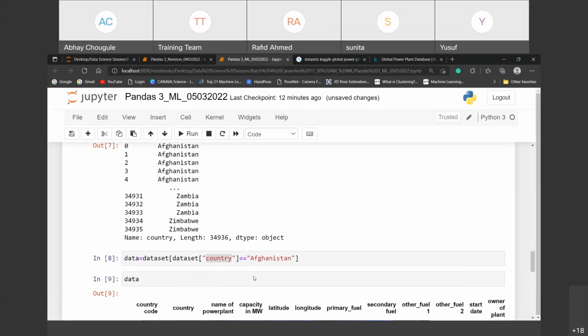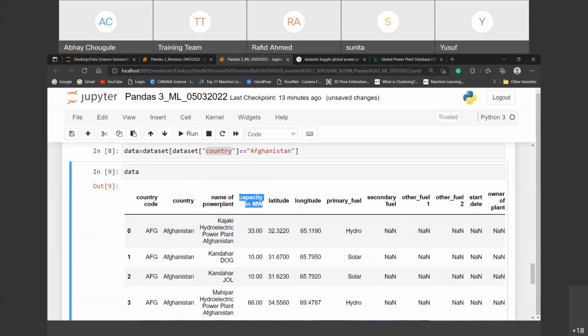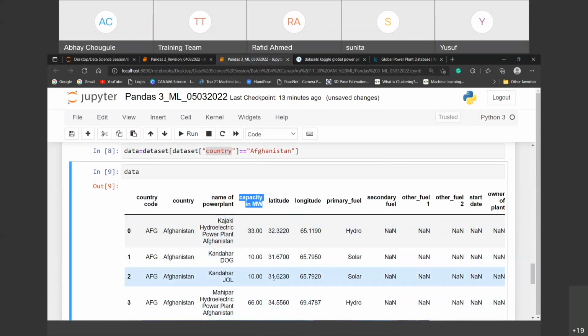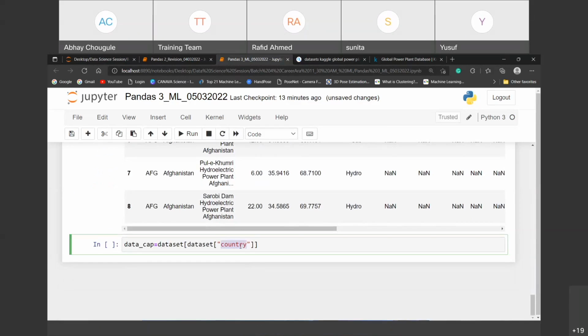What is happening here? See, capacity. So I'm storing this into this. So less than equals to, the capacity having less than equals to suppose 200.